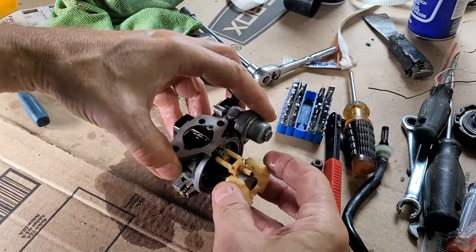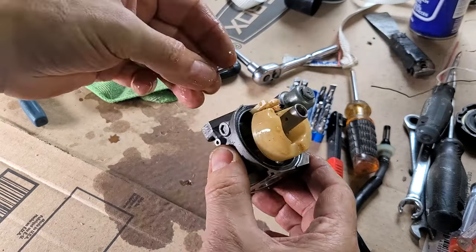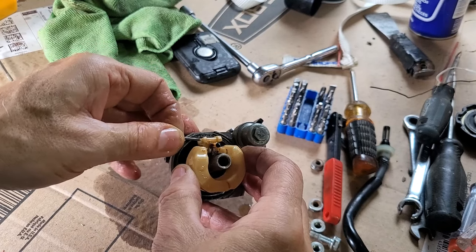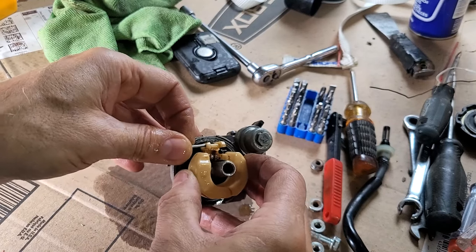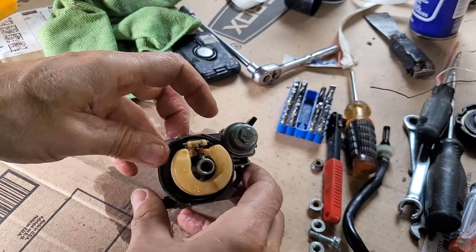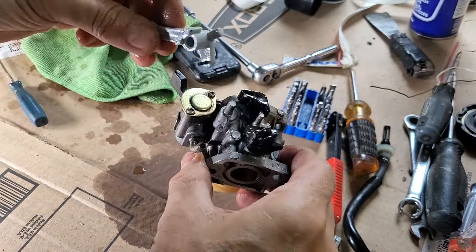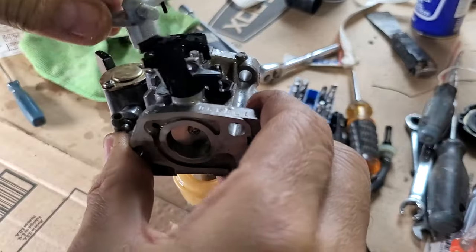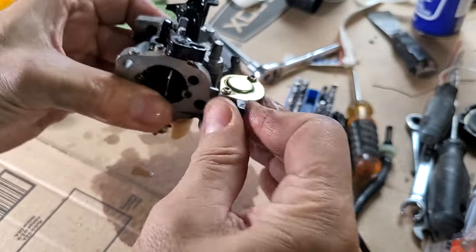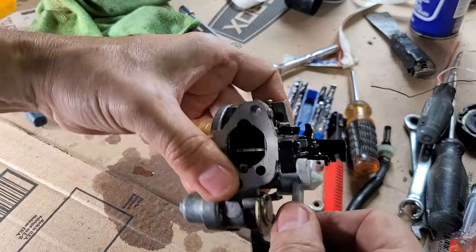You go like that. Pin to hold you in. This can't be bent, so there ain't no way to adjust this. It's one way or the highway. That goes there. This guy goes somewhere else. This is gas on, gas off, wax on, wax off. Oh, I see. This goes in here. There we go. So I can open and close that choke.